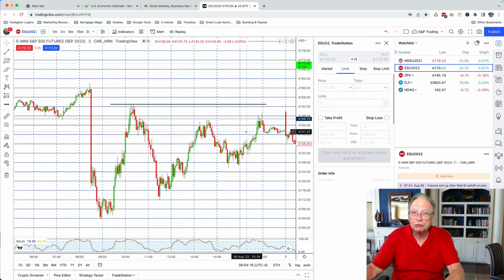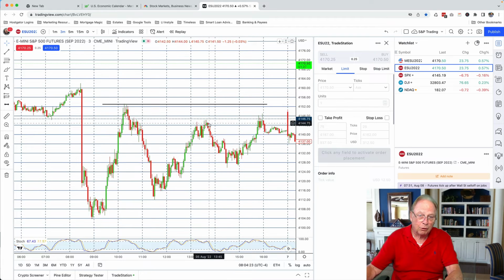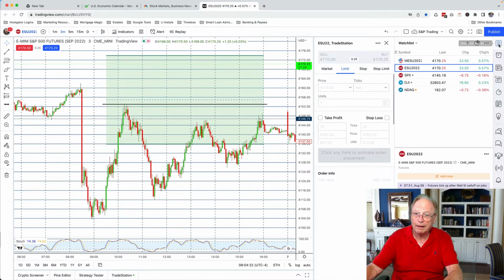Well, what I have is a trading zone, right? And you know that I calculate the trading zone each day and I put it on my chart. I don't have it on this chart, but I'm going to put it here to show you where it was on Friday. Okay, and here was my trading zone on Friday. My trading zone was right here from 41.35 at support and 41.73 at resistance. So my trading zone was over here, and prices traded in the lower end of the trading zone throughout the day.